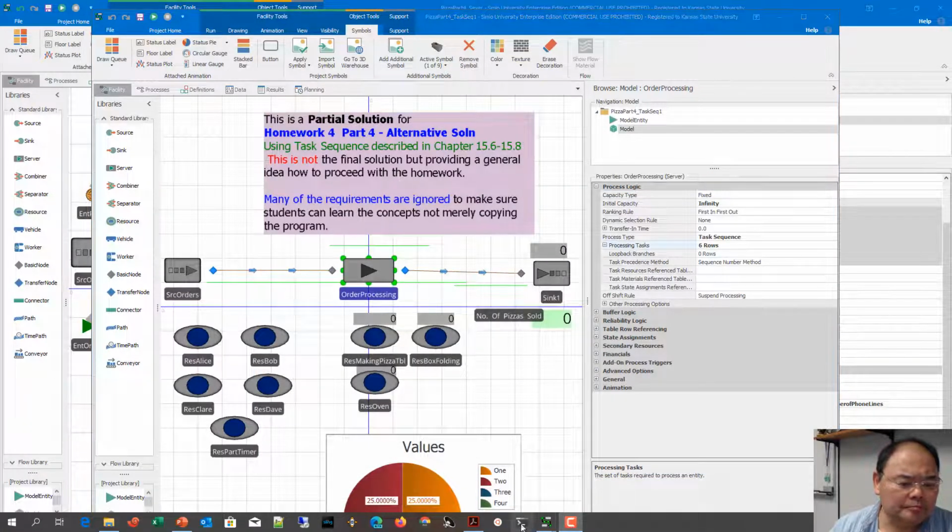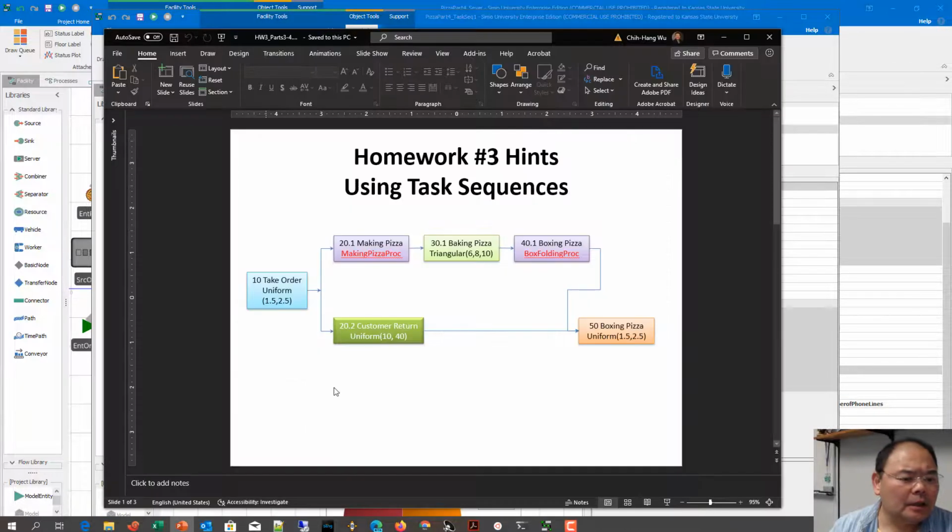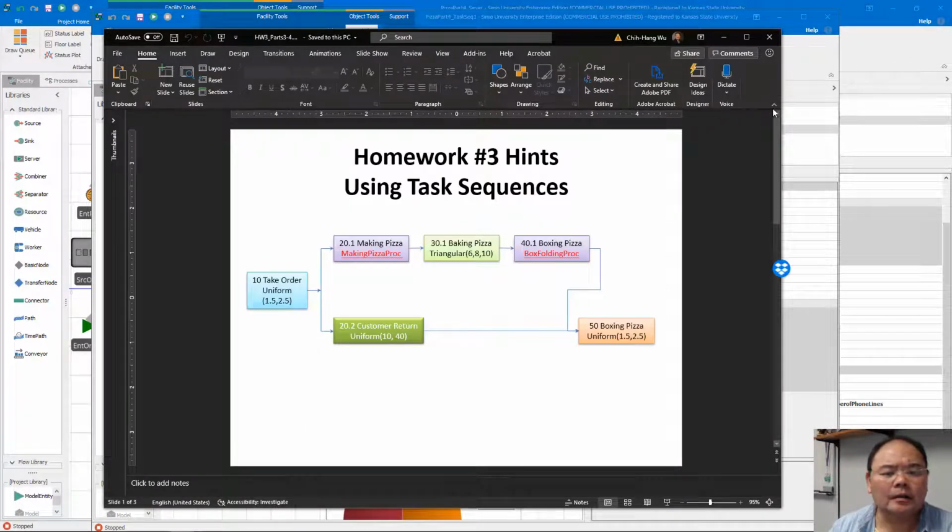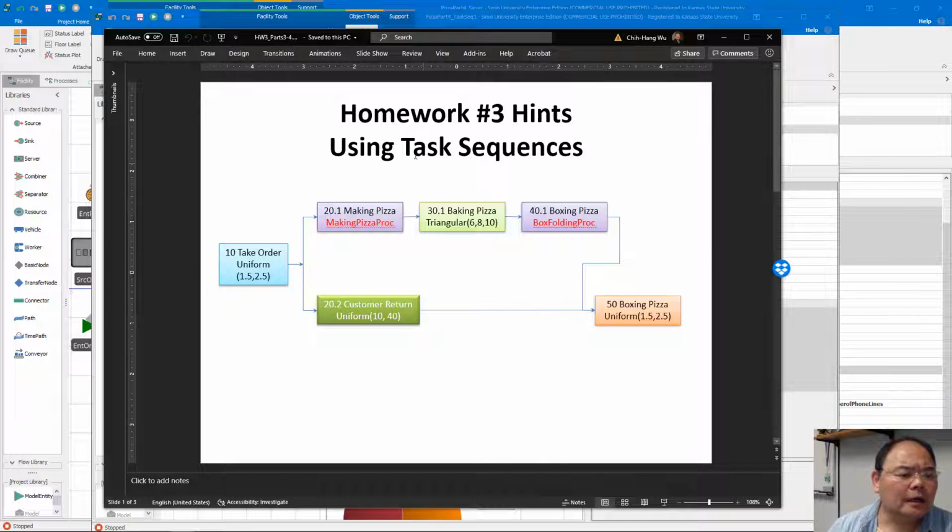Look at this PowerPoint sequence. The process actually starts from taking an order. Once it takes an order, it separates into 2 parallel processes.